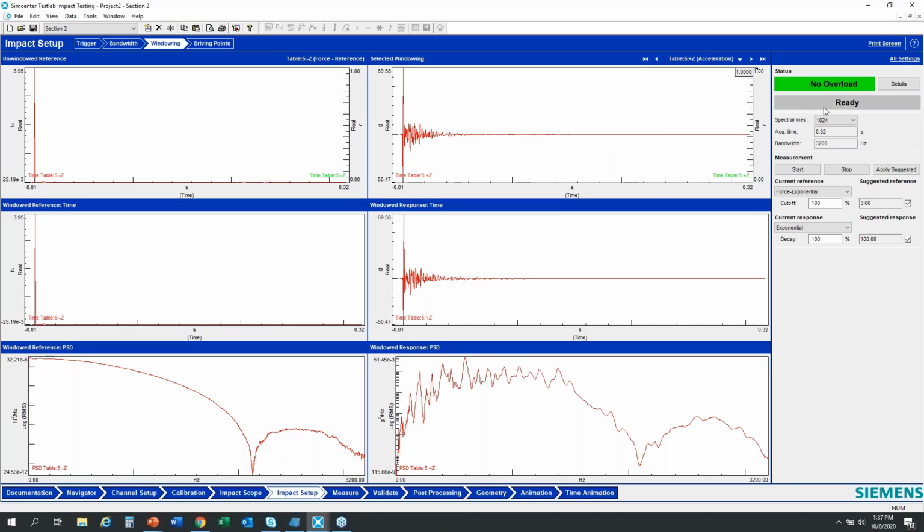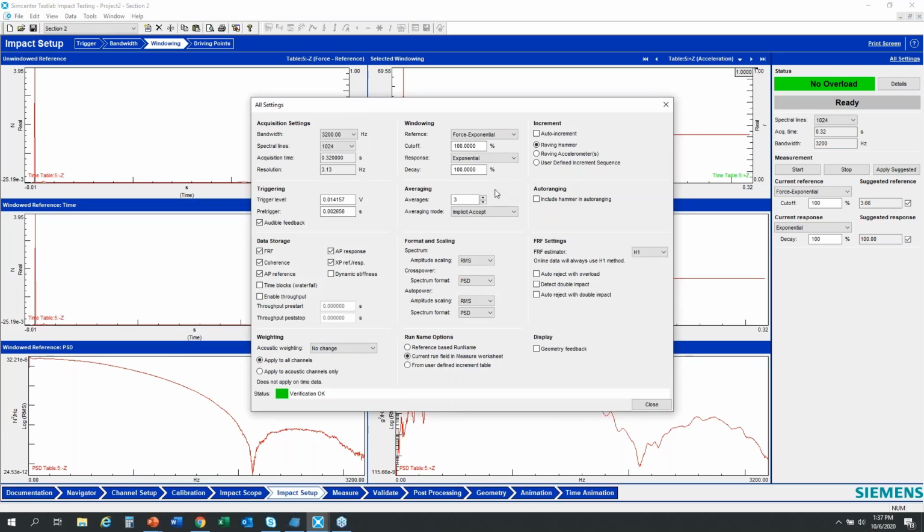And our time window is going to be dictated by our bandwidth and our spectral lines, or our frequency resolution. So if I set the spectral lines to a higher number, then it's a finer resolution, and that finer resolution requires more time data to calculate the FFT.